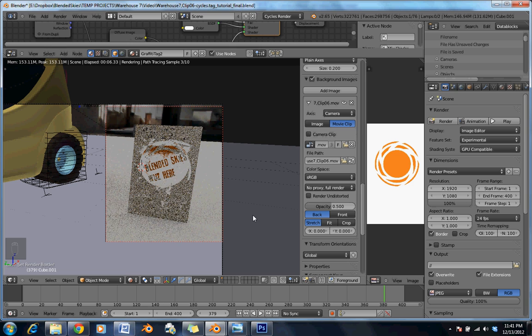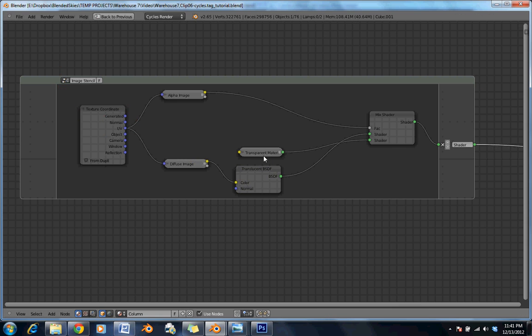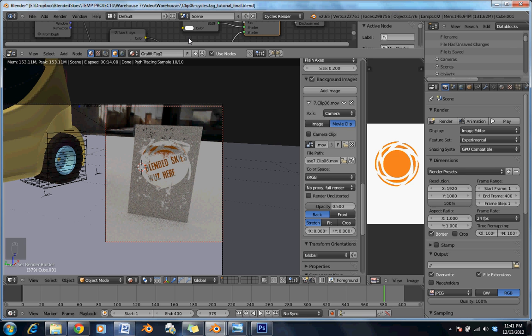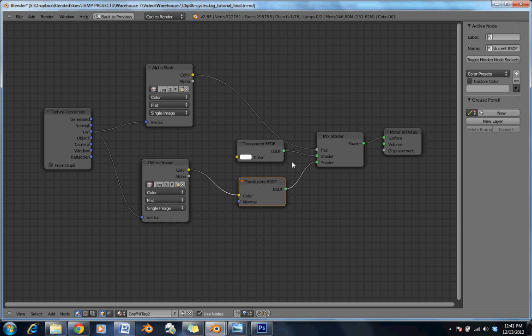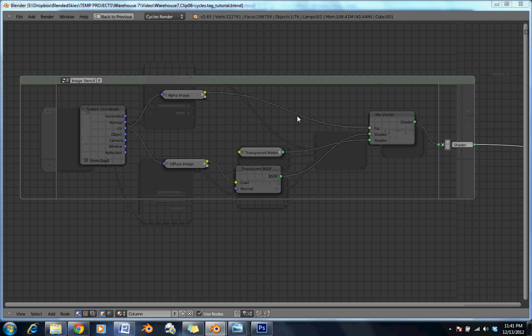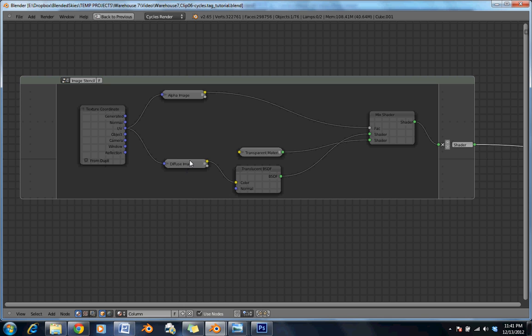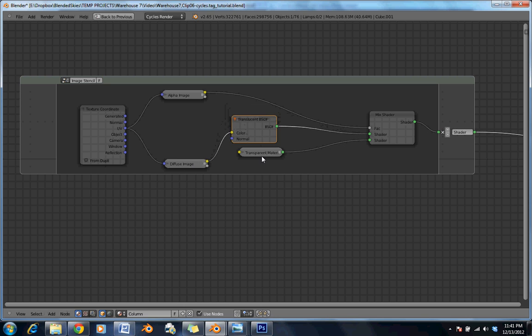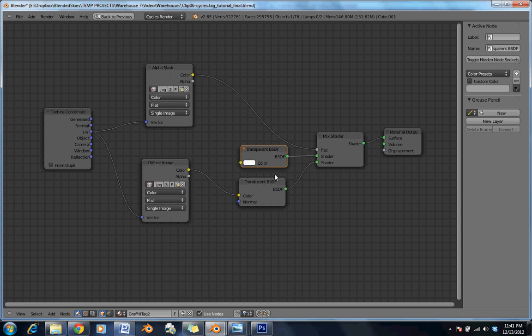Lo and behold, it looks like I screwed something up on the texture. I think I know what I did. Diffuse, translucent, not transparent. I keep doing that. Diffuse, color. Wrong node. This should go here.